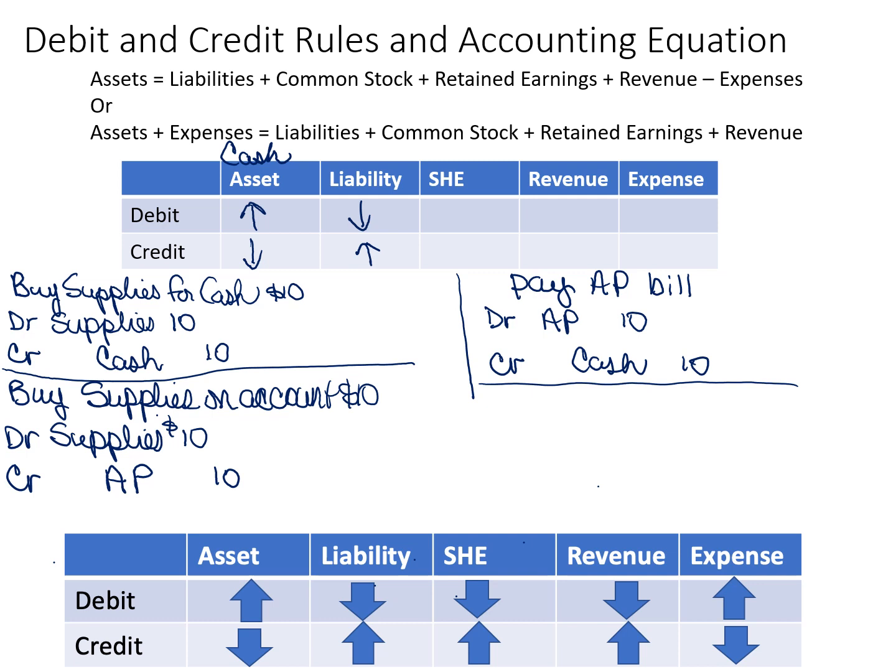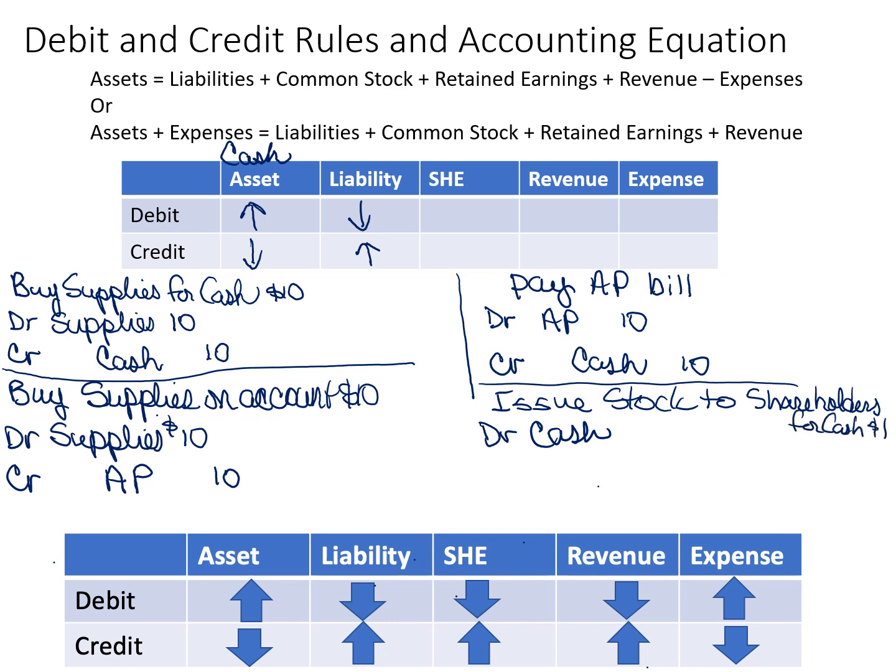Well, what if I start a brand new business and I issue stock to shareholders? And that means that, and remember, I'm doing this from the company's point of view. So I'm going to debit cash because those shareholders are going to give me cash, and it's going to be a big dollar.